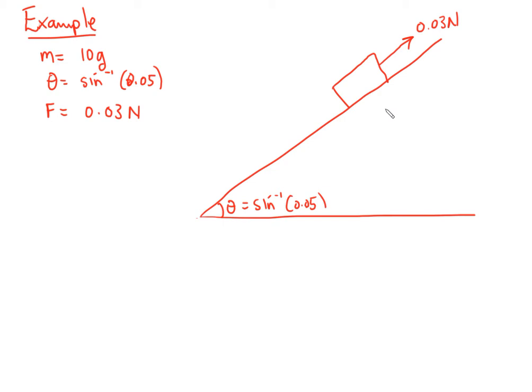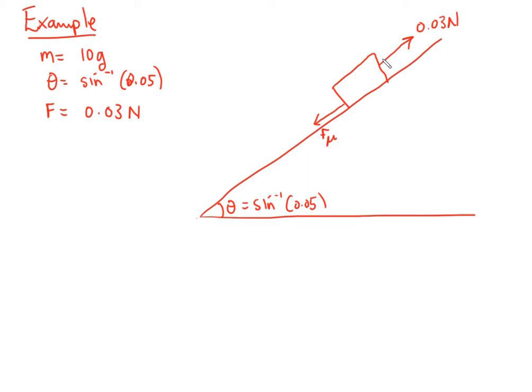But we said it's a rough plane. If it's a rough plane, it means there should be friction coming down here, because we're pulling it upward. Friction is always opposite to the direction of motion. We're pulling it up the inclined plane, which means friction is acting down the inclined plane. That's what we know.